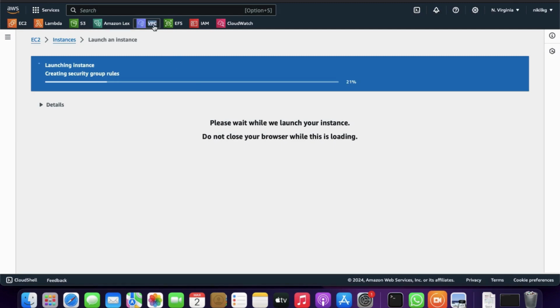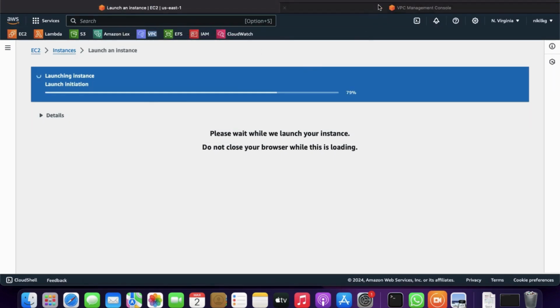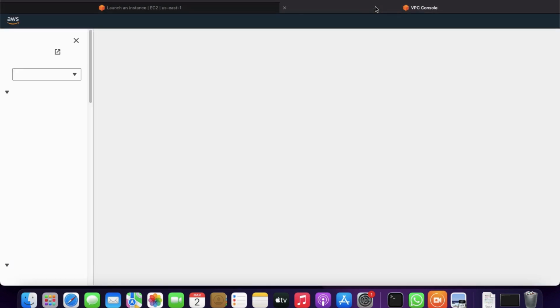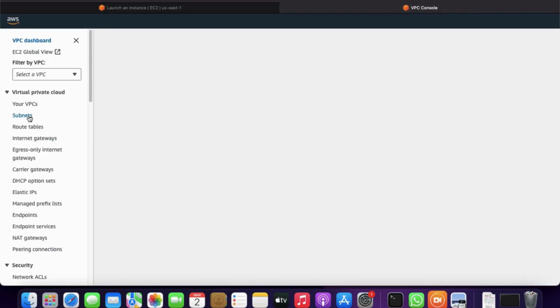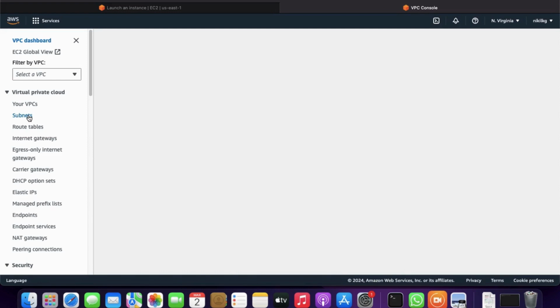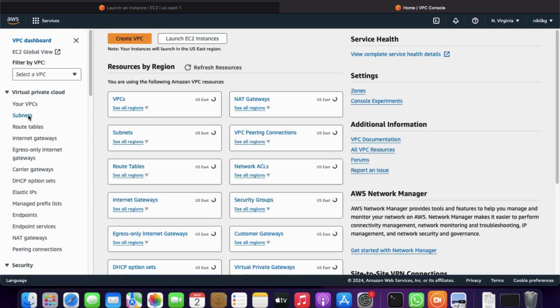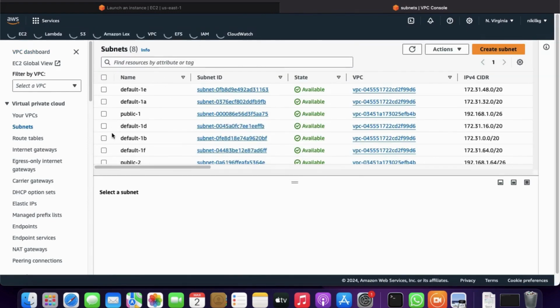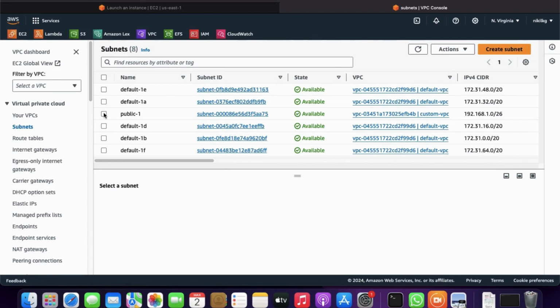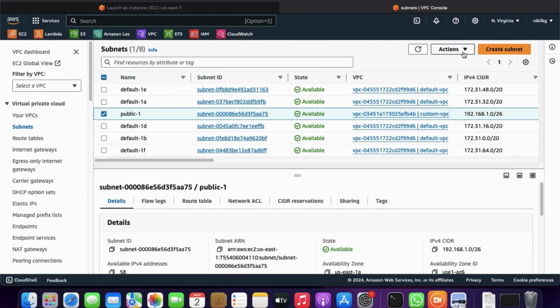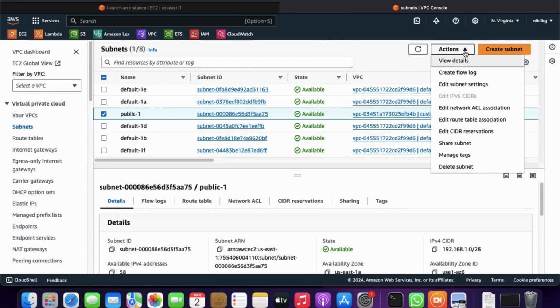Okay, I'm going to open the VPC again. We need to make some changes. One option we have to enable: going to the subnet, let's check public one. Edit subnet settings.